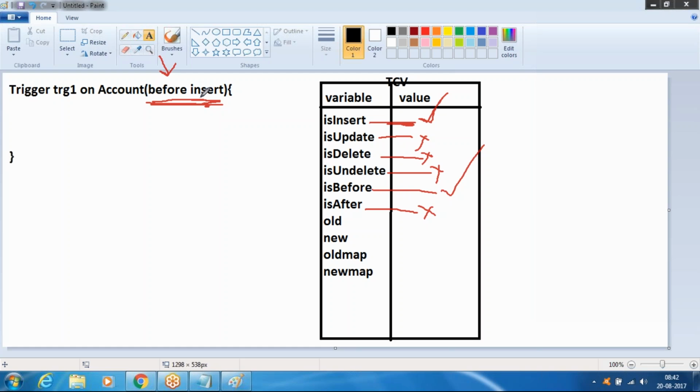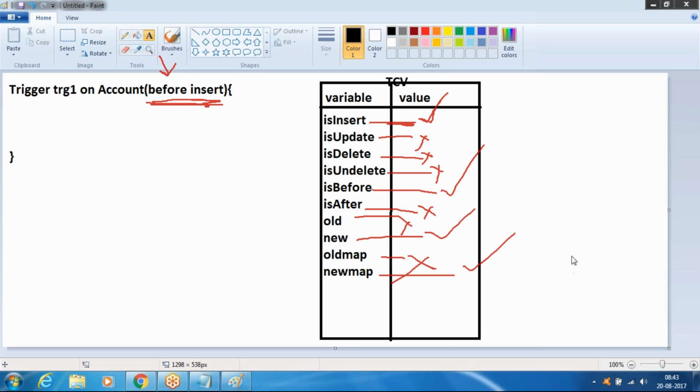The inserting data will be stored automatically in new or new map only. The inserting records will be taken into new or new map only. So in this case, old and old map will not have any data. In this way, the trigger context variables will have data at the back.